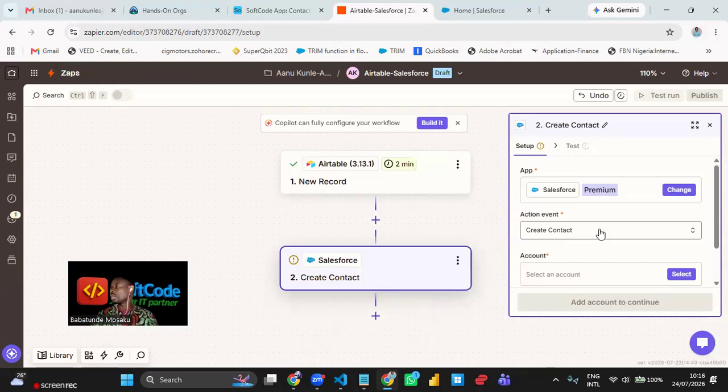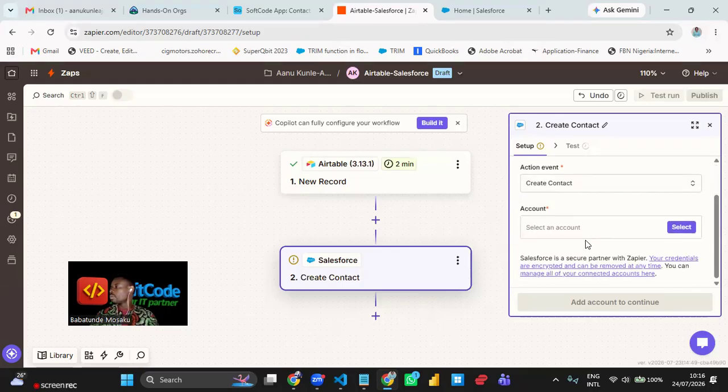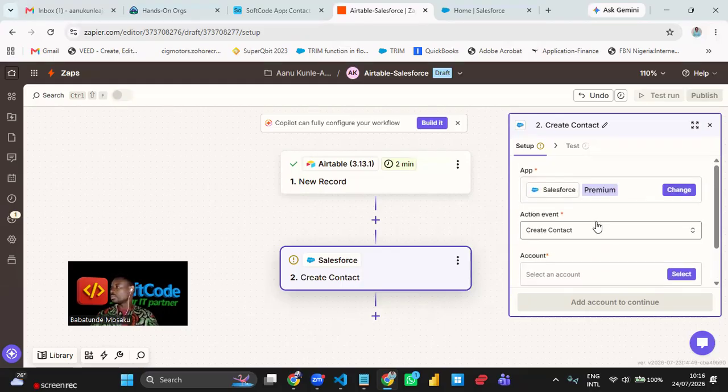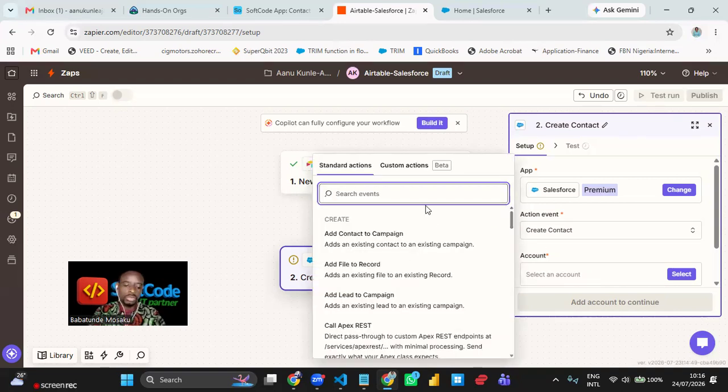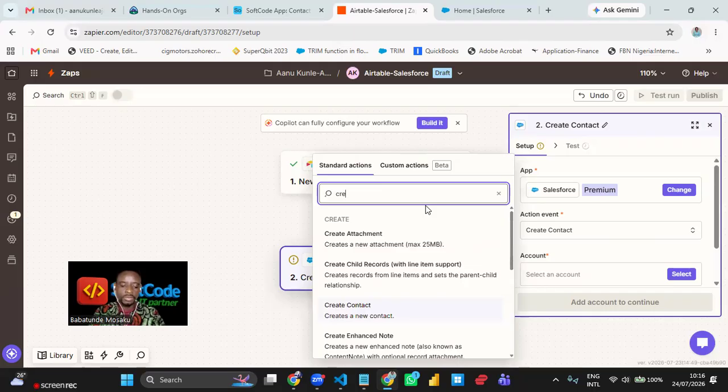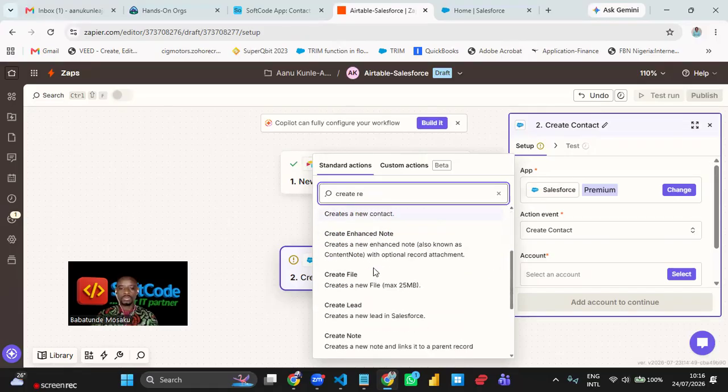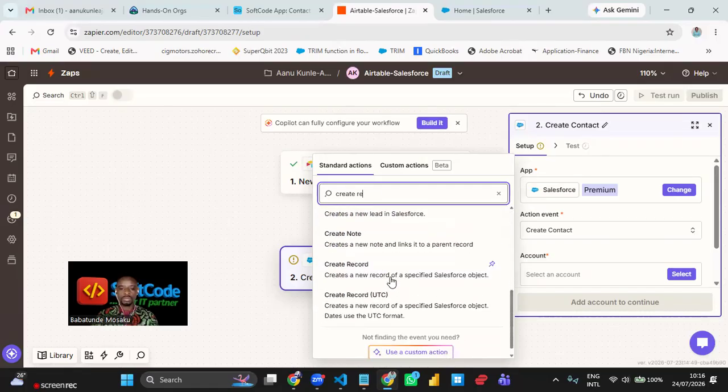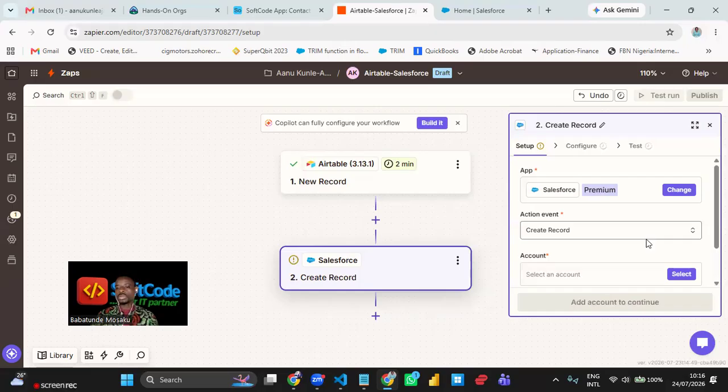Okay, all right. Or let us do this. Instead of just doing create contact, so that we can pick our object dynamically, you can also do this. Let's say we want to do create record.